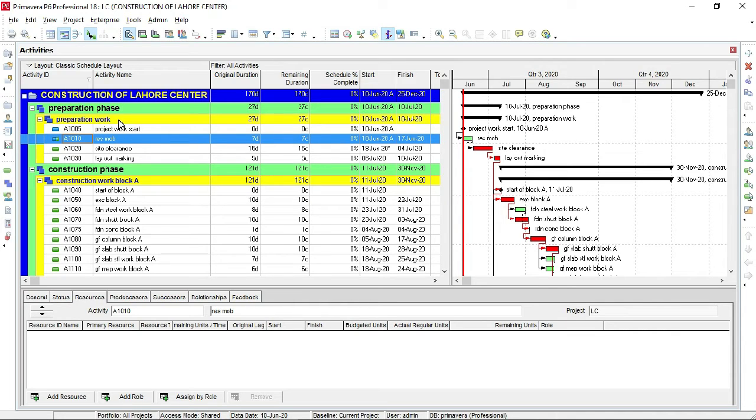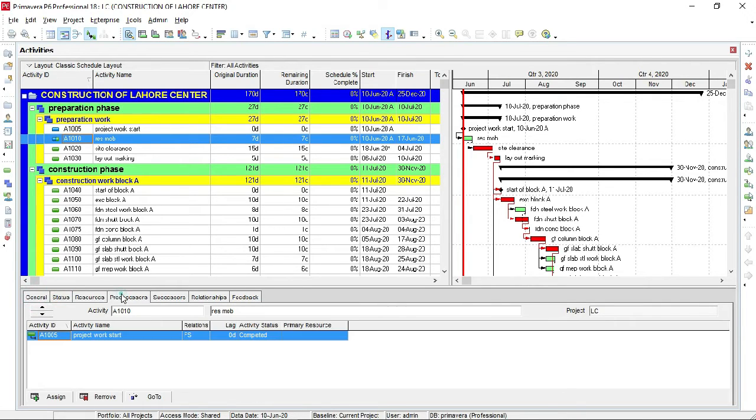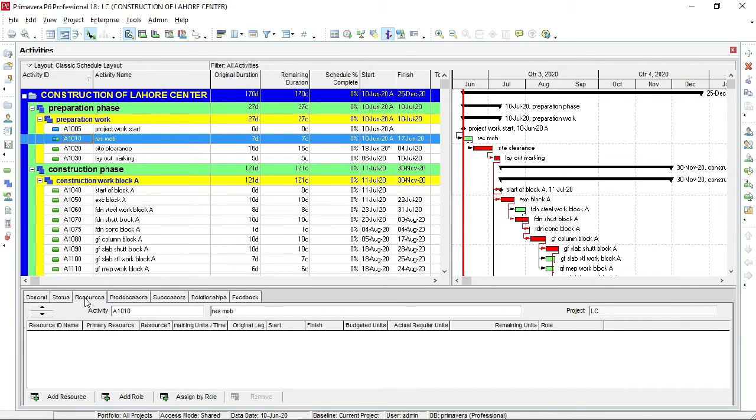So first we will define these resource columns. Here in the window we click on the resource. After resource, these are the resource columns. We have to select our own resource columns. These are resource ID, name, primary resource, type. You can drag them here to show you clearly. Remaining units, but we will add our own columns, customize columns.